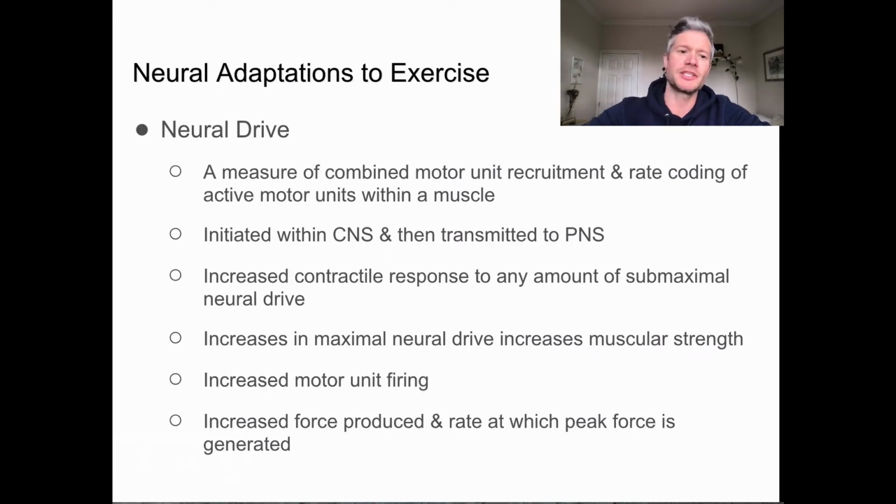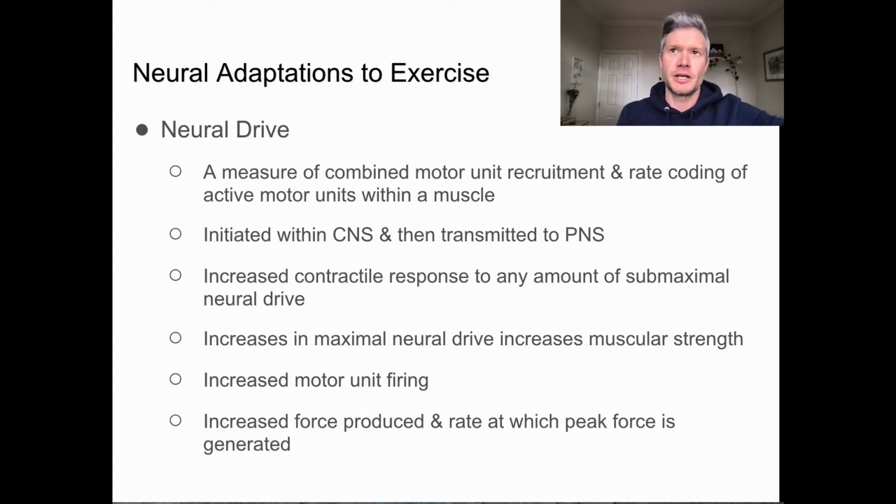Let's dive into it. So one of the first concepts that we're going to cover is what's called neural drive. The way you can think of it is as a volume or a dial for the amount of output that the brain will send to the body. This is coming from the central nervous system, your brain stem in particular, because it's not something conscious that we typically control. So you can think, if there's more neural drive, there's more volume turned up to your nervous system, so we're more likely to recruit more motor units, and we can carry more tension through our body.